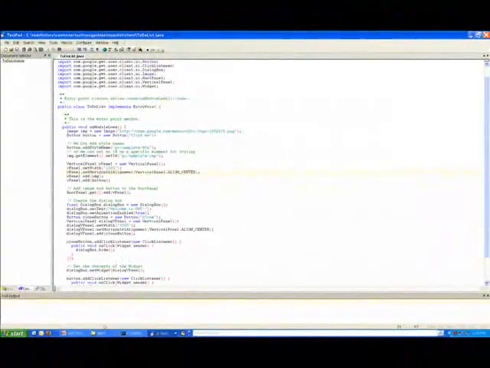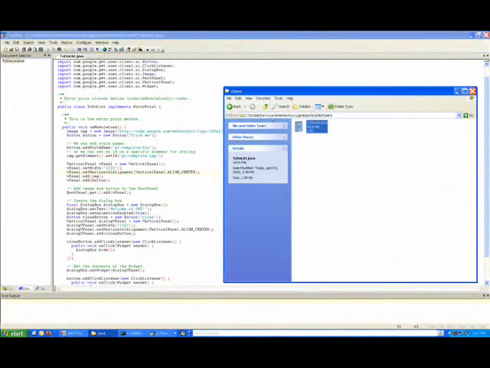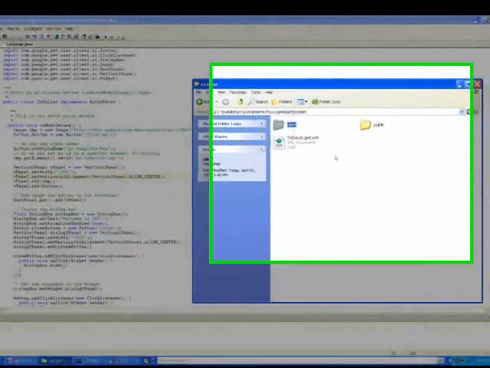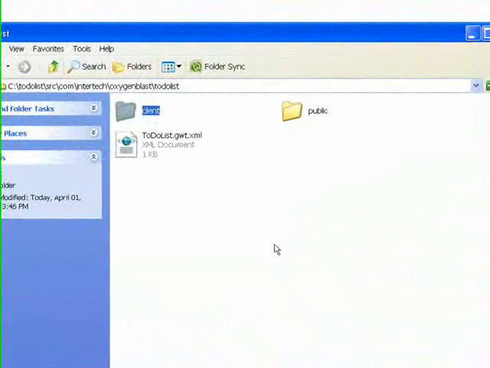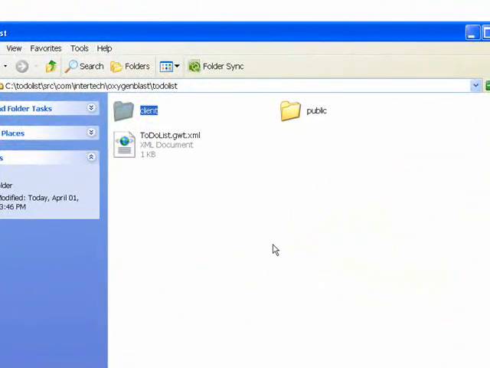So we'll jump back to the client, and again the client directory is basically any code that's going to need to be translated into JavaScript that will be run on the client browser. Another directory is public, and all the material in there will also be part of the web application and run on the client browser.